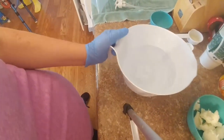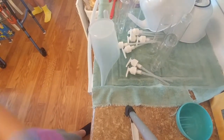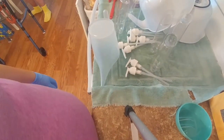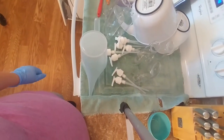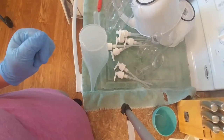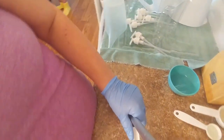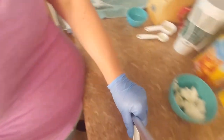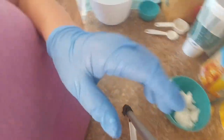I'm gonna slide you guys over. Here I have my bottles. I did go ahead and sterilize everything that I was using, including the pitchers that the water and stuff are in, and the stearic acid. All of these have been sprayed with alcohol and allowed to drip dry. Even my spatula is over there and my stick blender. So I am gonna scoot you guys back so you can see.